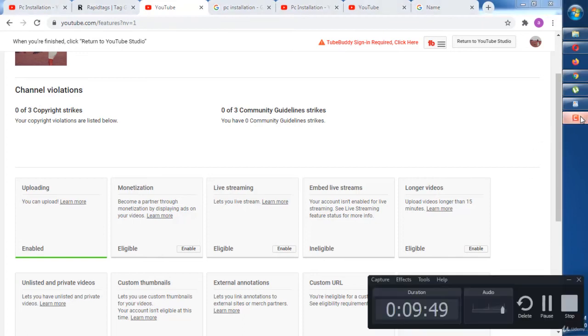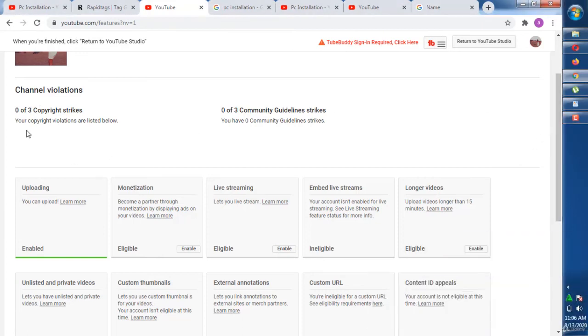So always try to use your own content, your own voice, your own video, your own picture, then no one can give you a strike. And follow the rules and community guidelines, then you will not get a strike. So this is a copyright strike, and this is a community guideline strike.